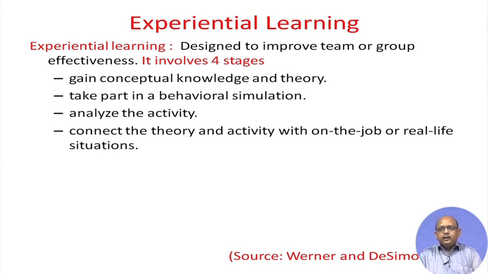So, experiential learning is actually used in a team or group, and this is the most common for, say, leadership training or team building training and these kinds of things, and it has 4 stages. At the first stage you must have the conceptual knowledge and theory about what is to be discussed, and then you actually get involved in a simulated environment or real environment also. In most cases it is a simulated environment, because in training you are going to be involved in a simulated situation, you are going to perform certain things. I give you one example, which is known as the in-basket exercise. This is also a case of experiential learning.